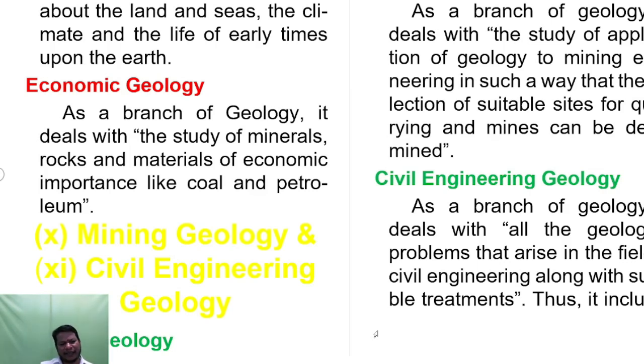It deals with the study of minerals. Which type of minerals? These are calcite or pyrite. So, for example, the mineral names. Rocks and materials of economic importance like gold and petroleum, then gold and copper, silver, everything. A lot of valuable minerals are available, including on the surface of the earth.